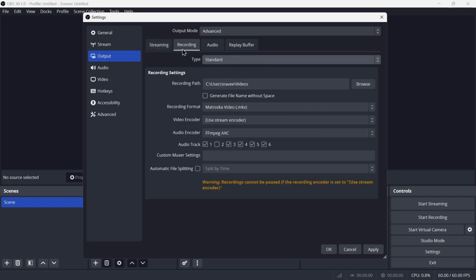After doing this, head over to your Recording, and inside your Recording, you will find your Audio Track option. Inside this Audio Track, you just have to turn on the first track and the third, fourth, and fifth tracks, and disable the second track. After adding the changes, tap on Apply, which is on the bottom right, and after applying it, close your window.